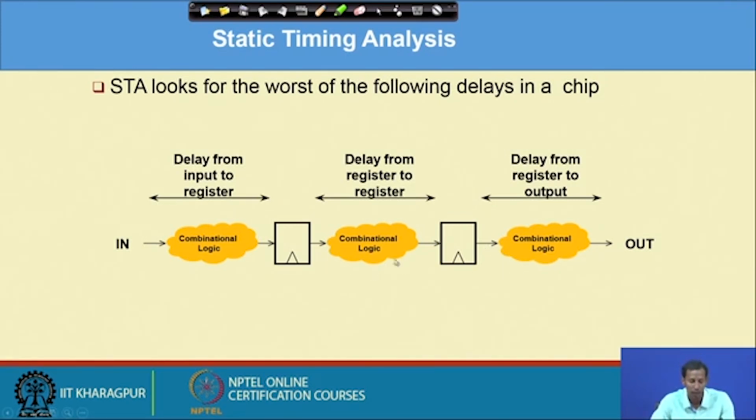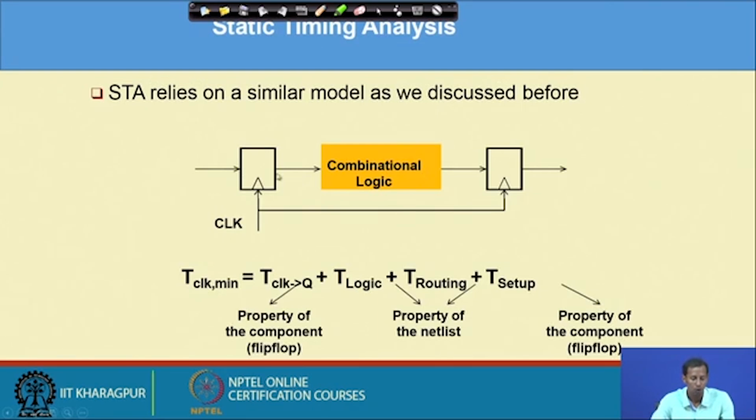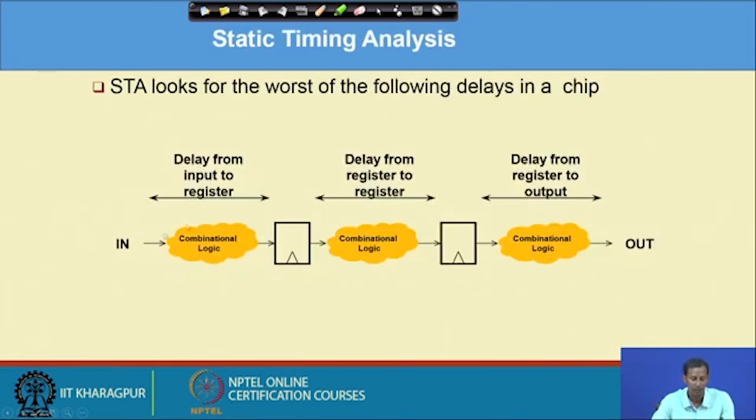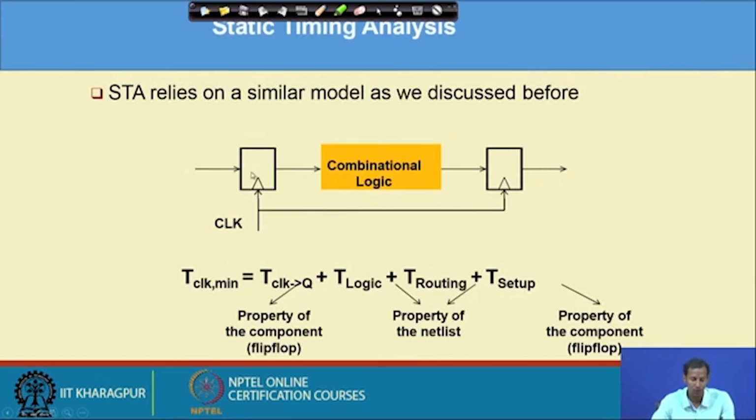Okay. So, now we have to calculate the timing analysis for this. Okay. So, this STA, how can we calculate it? Whenever there are input to the registers, then register to register, then register to the output. Okay. So, here inside this register to register path, whatever the logic is will be considered as the minimum timing requirement for the corresponding clock. So, what will be the corresponding value for this?